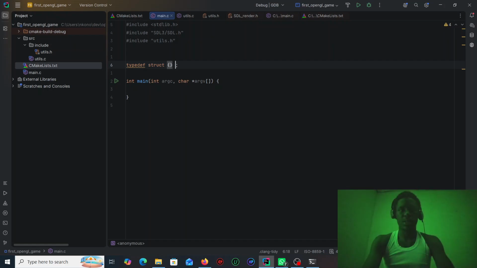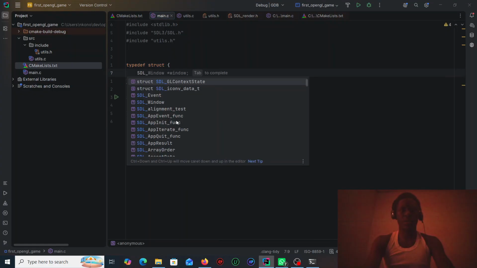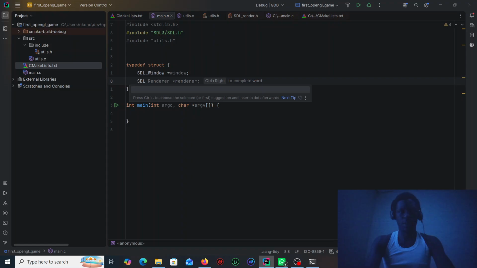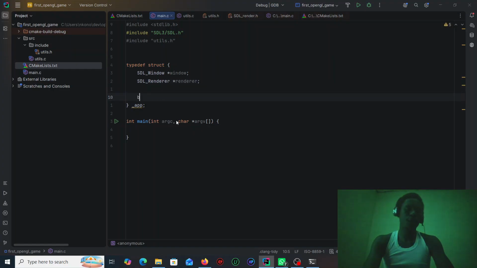What we can do is call it app, and in here we want to define the window, the renderer, and running.